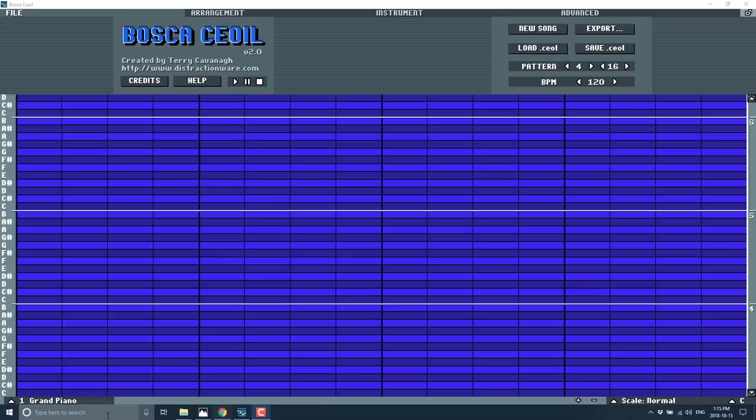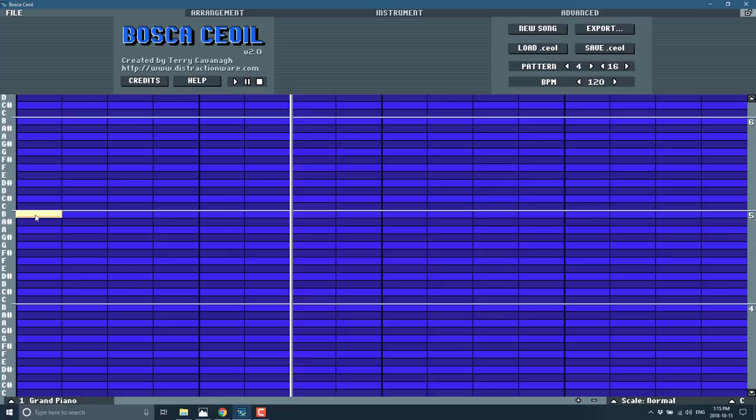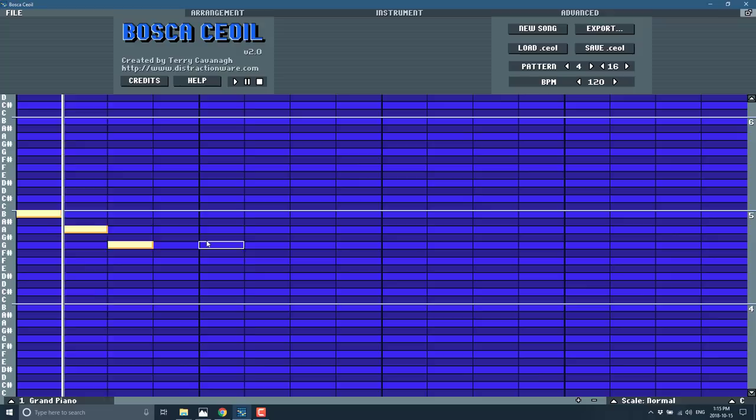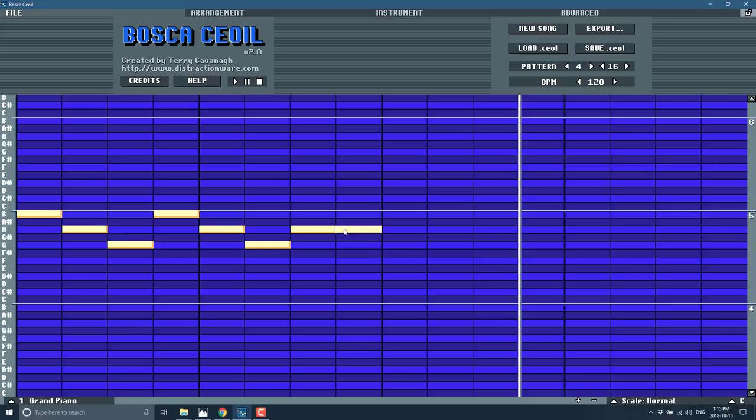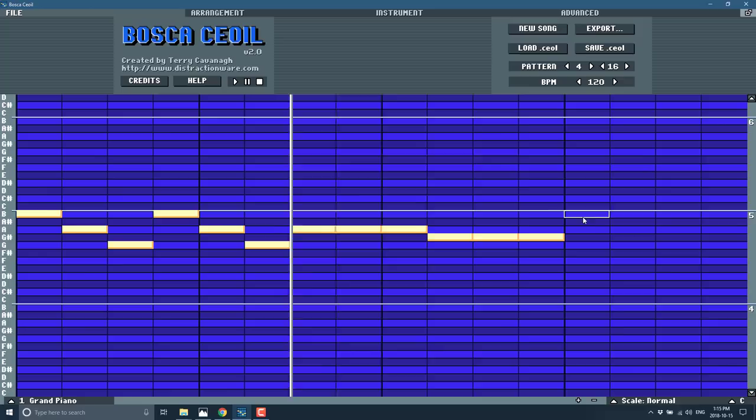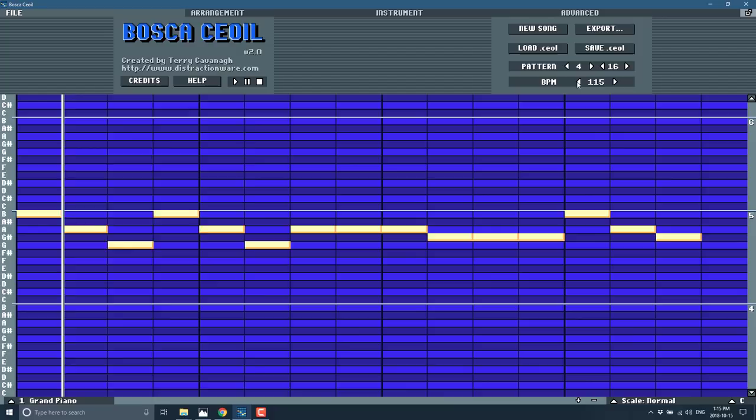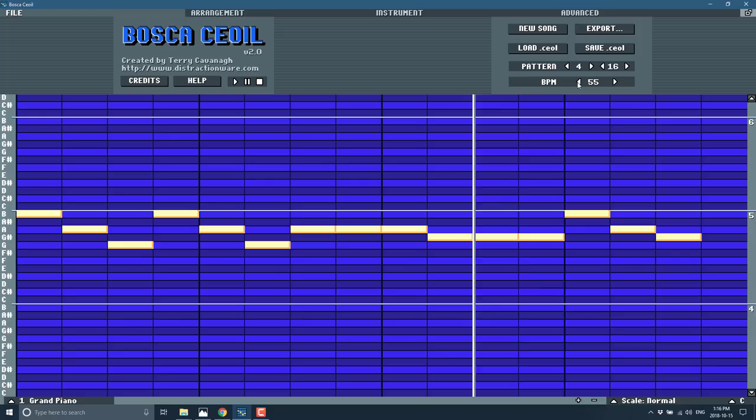So if I want to play Hot Cross Buns, which if I recall my music theory correctly, was B, A, G, I can do B, and then when it hits it, it'll play it. So A, G, B, A, G, and I think it was A, A, A, A, G, G, G, B, A, G. So there is a very fast Hot Cross Buns implementation. So slow that down. Alright, so there is the extent of my musical talent. We just created Hot Cross Buns.